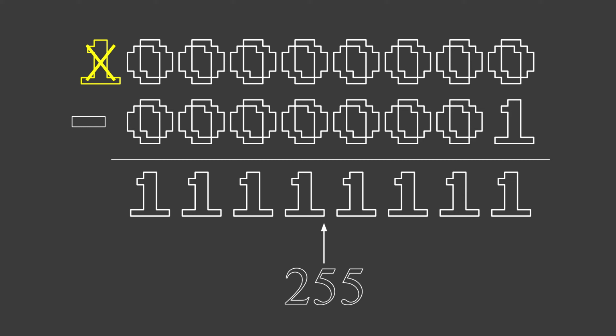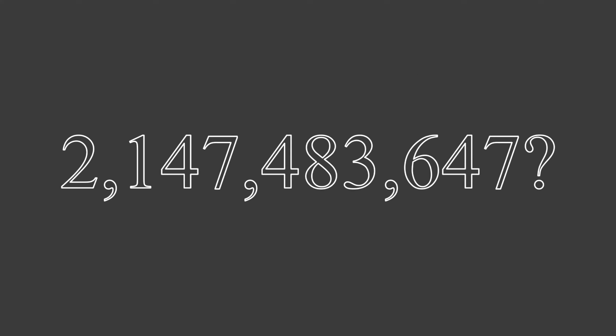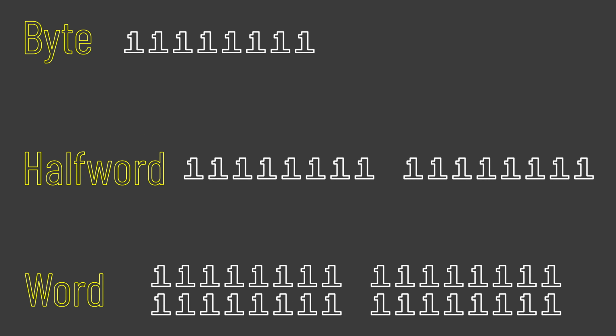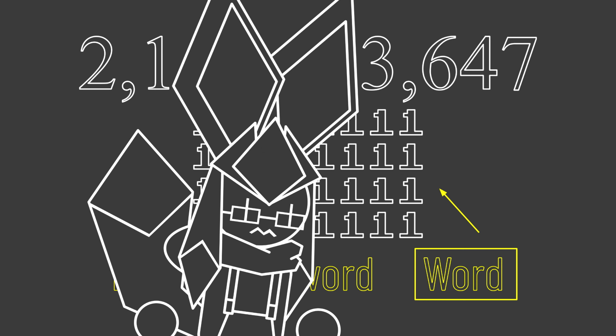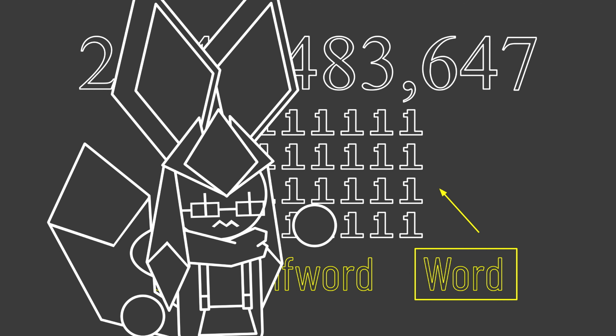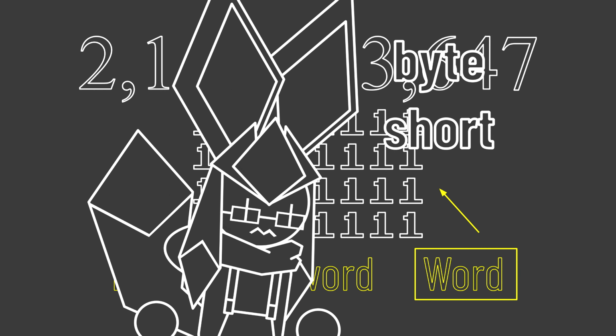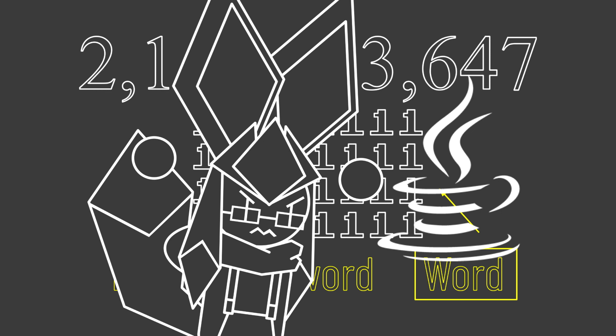But then, how does vib-ribbon keep track of large numbers such as 2.1 billion? That is because some of the RAM addresses account for a group of bytes. And this is where we would introduce the 2 familiar types for it that we have mentioned before. A word is made out of 4 bytes, or 32 bits. And while we're at it, a half word is made out of 2 bytes, or 16 bits. As a result, this 2 billion limit fits well into the word category. There's multiple terms for these things though, as it's dependent on its environment. Like I wanted to call them byte, shorts, ints, and longs, but that's Java, not the PlayStation!